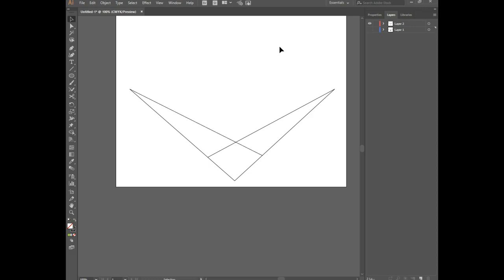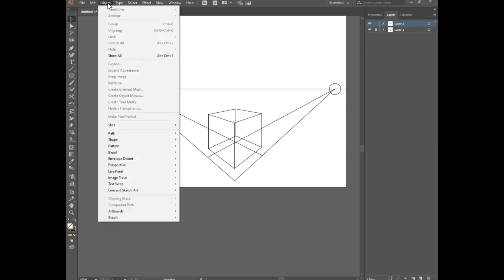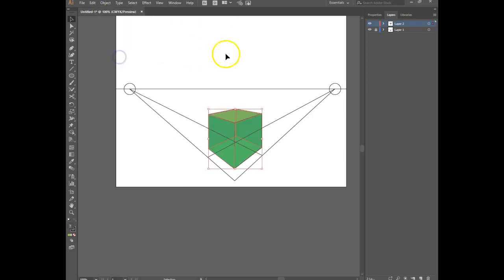So I gave myself guidelines in order to make that shape. That's what you saw with the ellipse, kind of that starting point. And then I had that line coming off the front edge. That helps me align my shapes better. So I can go back in here and on layer 1, go ahead and show all.